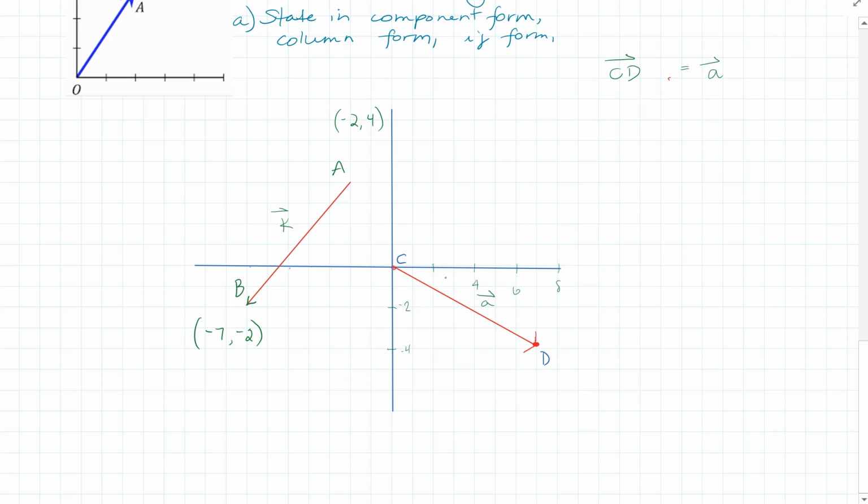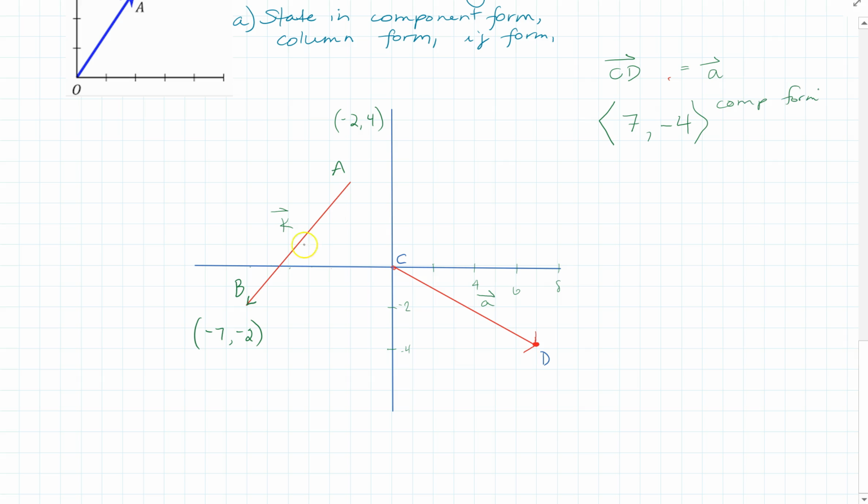You can name it for its endpoints. And please know that this does not mean, hey, the direction is going this way. It's saying the force is going this way. And its beginning point is 0, 0. And its end point here is 7, -4. So to write it in component form, as I wrote up at the top a few seconds ago, from the beginning, it goes positive 7 units, and it goes down 4. So you would write it like that. And this is what it looks like in component form.